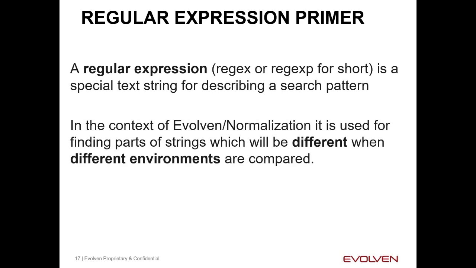What I already showed you an example of, but didn't really explain how it works, and we're going to talk a little bit about what these are. Essentially, regular expressions, and these are common. This is a common concept. It's not specific to Evolven. And your development team is probably very familiar with the concept of regular expressions, and you may be too. Regular expressions are essentially these special text strings that describe a search pattern. So think of it as saying, I want you to look for this, and if you find it, then do something about it. And in our case, we use it for the purposes of finding when we need to pattern out information.